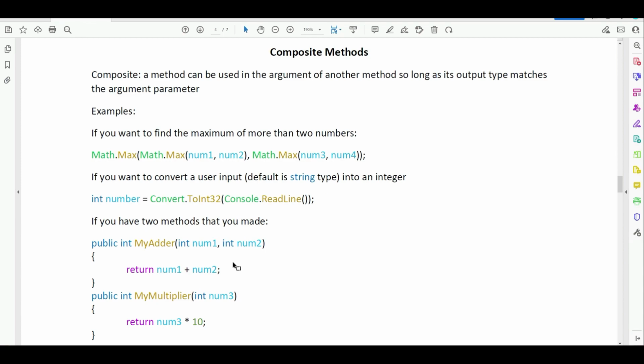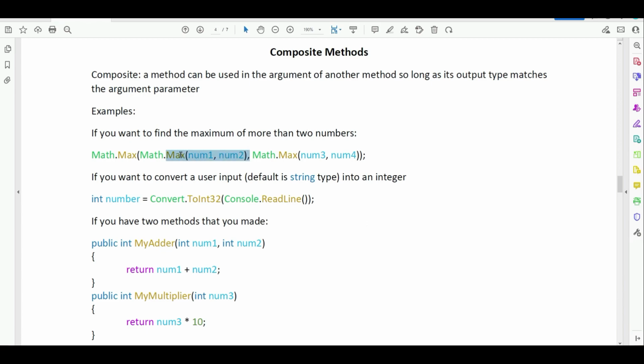All right, another important thing: we can use composite methods. A method can be used in the argument of another method so long as its output type matches the argument parameter for the method it's inside. For instance, if you wanted to find the maximum of more than two numbers, you do math.max, and then take as the first argument math.max of two different numbers, and as the second argument the math.max of two other numbers.